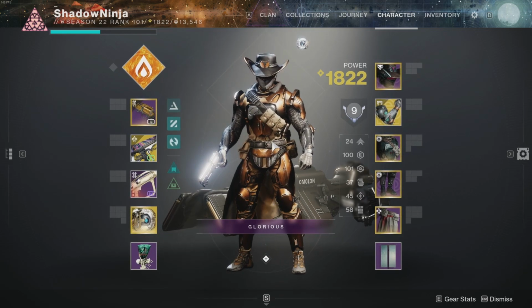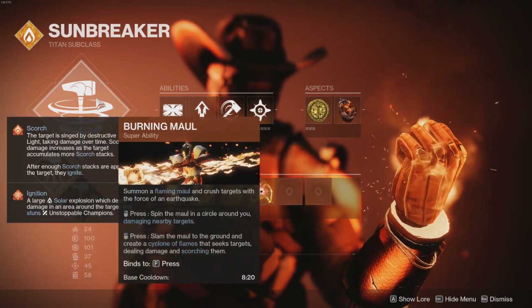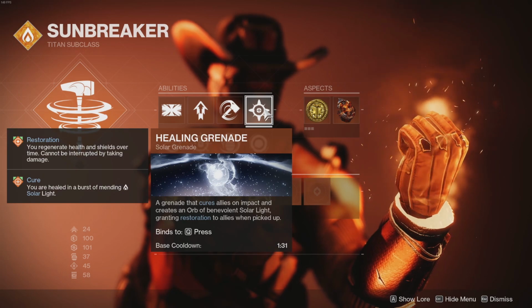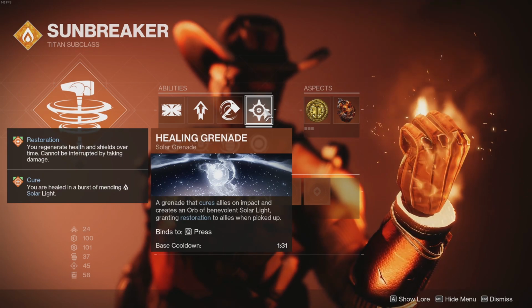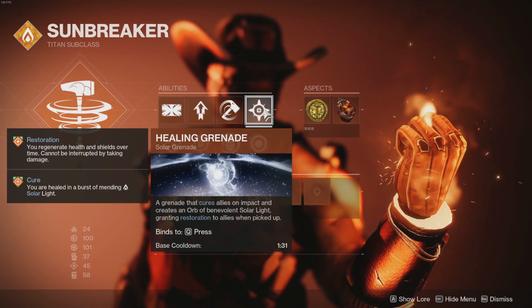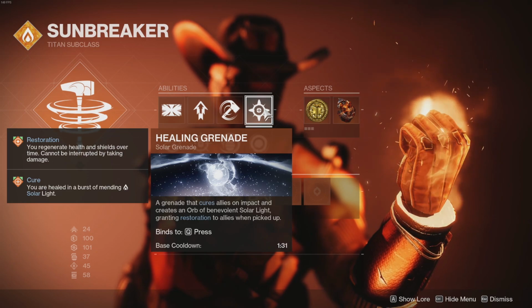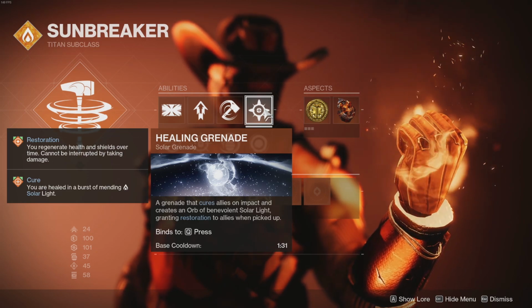Now, I've kind of neglected this part, but it's pretty obvious. We're using Burning Maul for our super. We have the throwing hammer for our bonks, and we're using a healing grenade for endgame activities. Now, if you don't want healing grenade, if you think you're fine with your survivability, which I think naturally this build will be fine on, you don't have to use this. You could do a fusion or even solar grenades, whatever your grenade of choice is. There really isn't much enhancement for grenades as a Titan for the solar subclass, so I don't think it matters like it would for a Warlock.